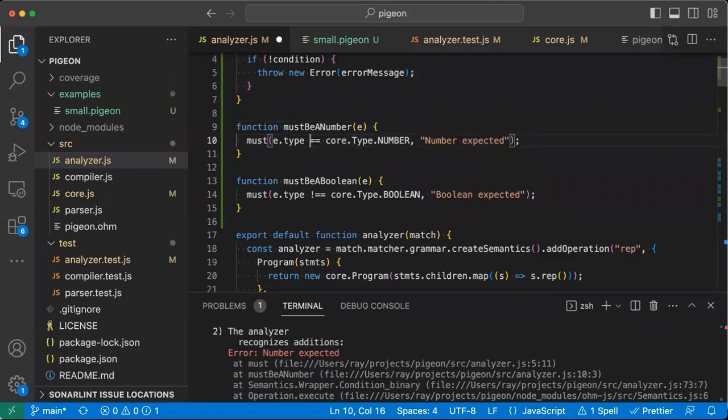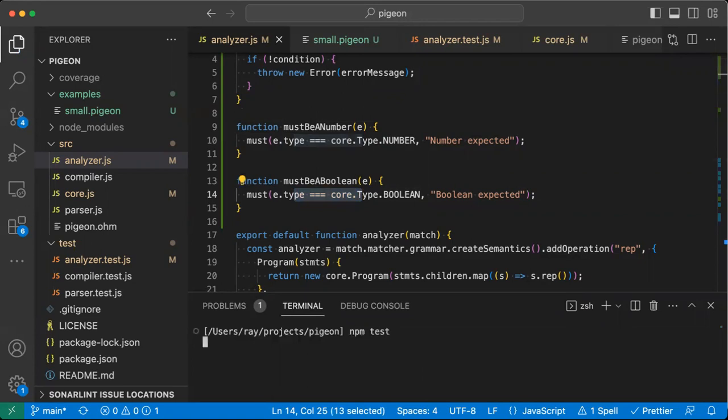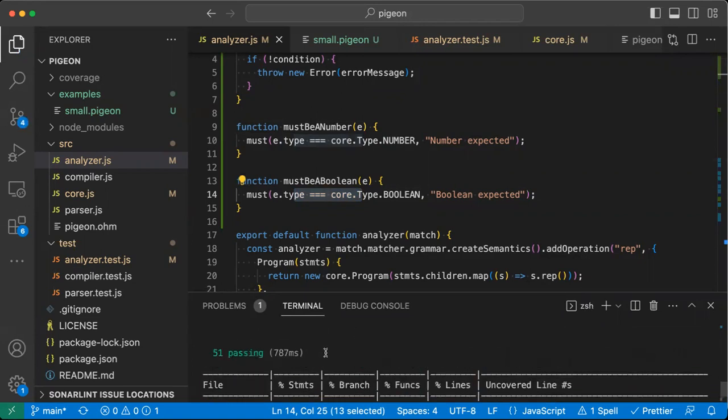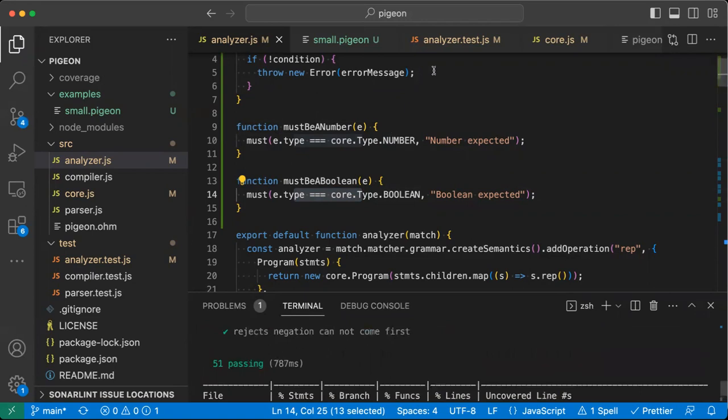Basically, I got the conditions all wrong. This is what you get for copy pasting. When you're trying to do validation, you want to put in the condition that you want to hold. You want to say that this must be a number and this must be a Boolean. So I had it backwards. Apologies, you probably saw that. And now all of our tests pass. Yay.